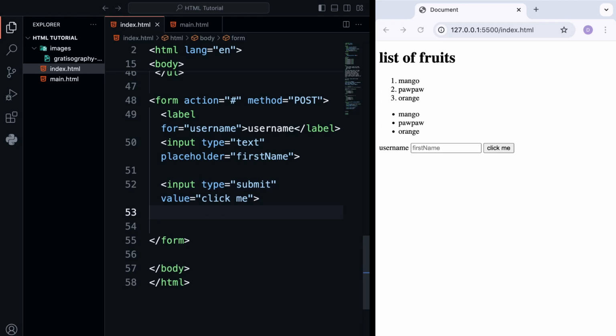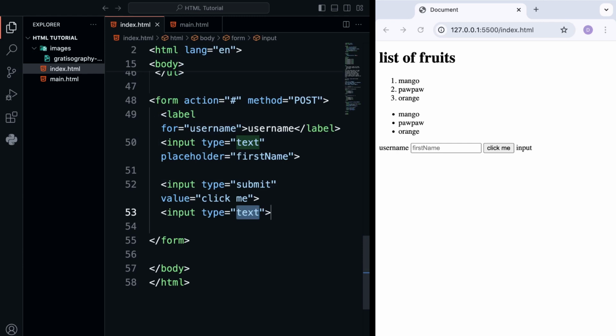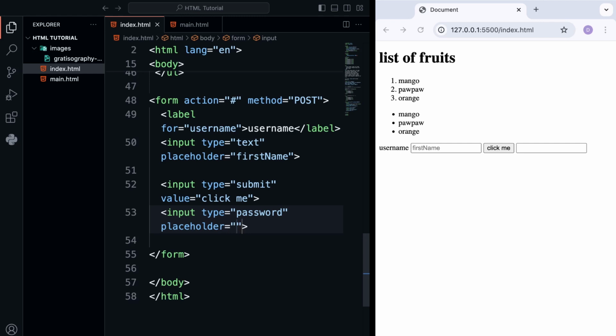Let's look at another input type, which is the input type of password. So we have an input with the type of password, and this will also take in a placeholder. Let's call this placeholder password. With this input type, the characters that you type in are hidden by default. This works just like every password input that you see on any site. Once you start typing, they are automatically hidden. That's why sometimes they have a button to click and show the password.